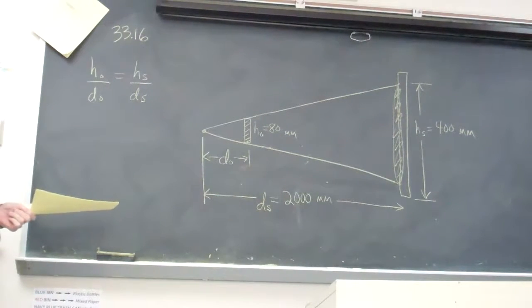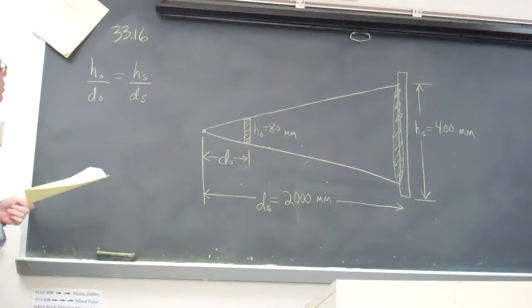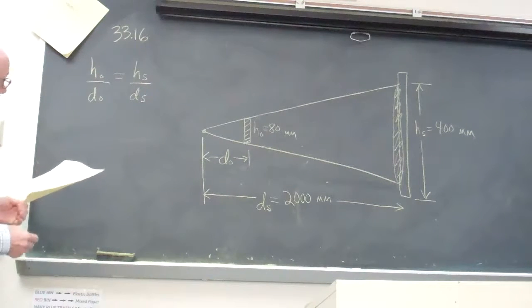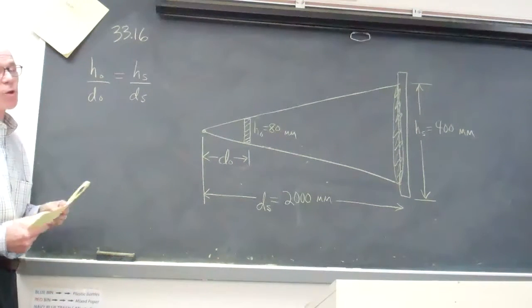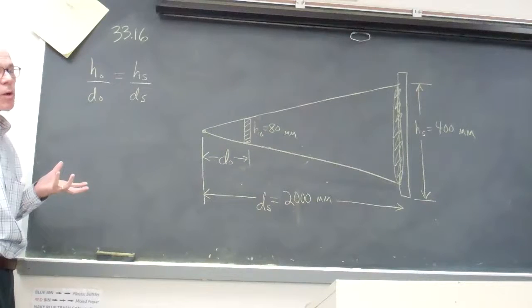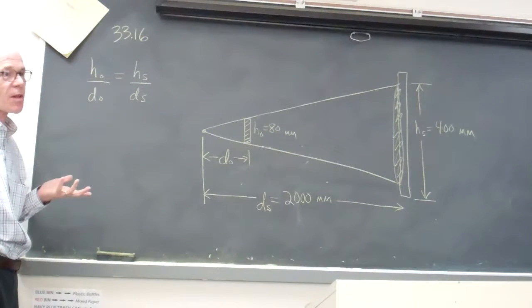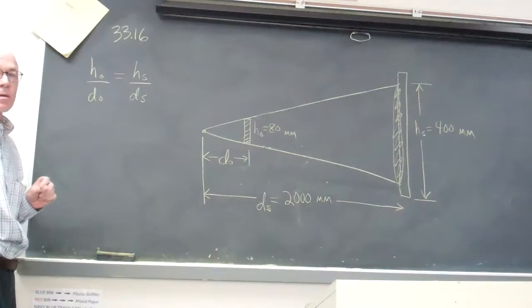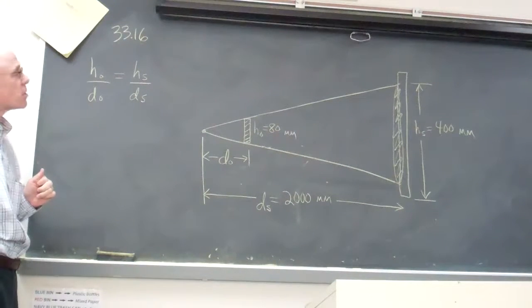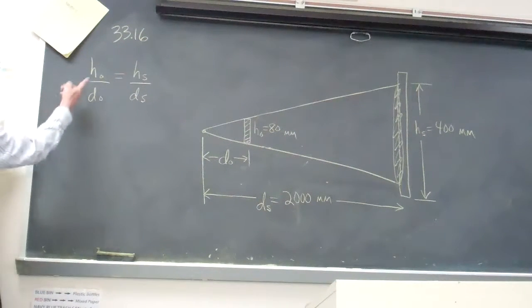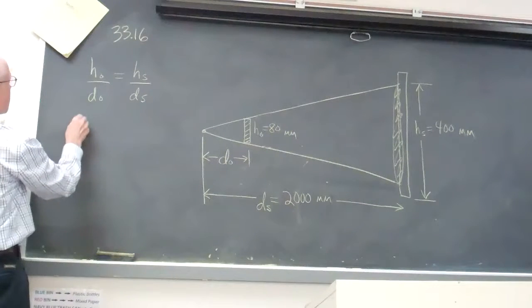I'm not trying to force you into any particular method, but you need to have algebra skills that work. One thing you could do to make it visually look better is, remember in algebra, when you do something to one side of the equation, you have to do the same thing to the other side, and you still have an equation. So what you could do is invert both sides of the equation.